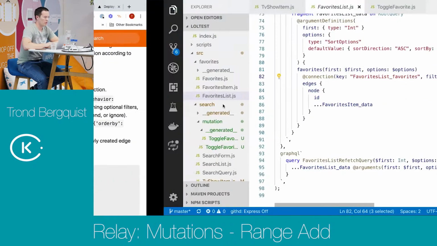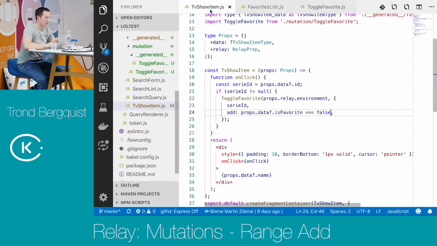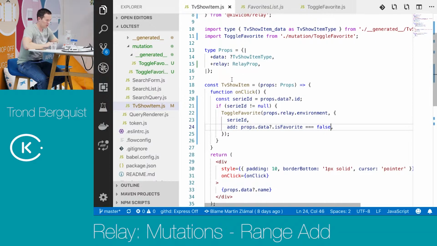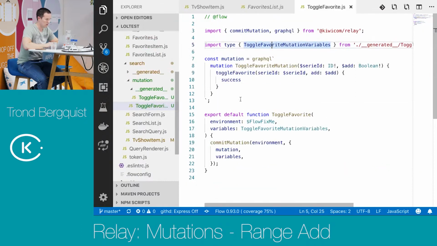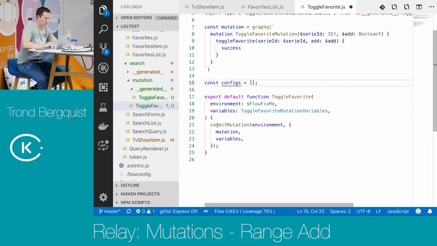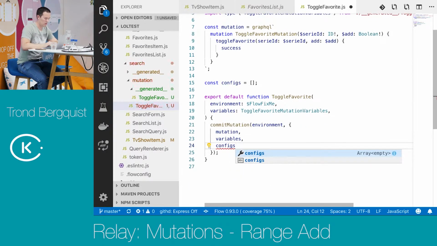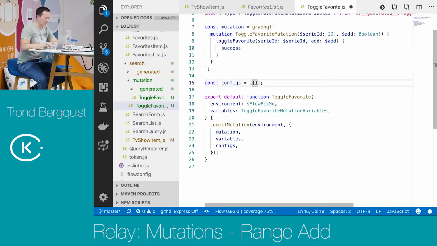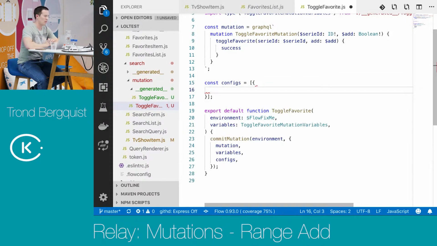So let's have a look and see how we can use this config to tell Relay how to update it. I will go to my mutation, and I will define something called configs. So remember, it was an array, and it takes an array of objects.